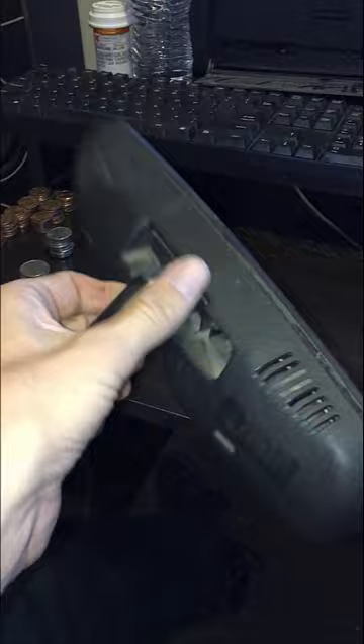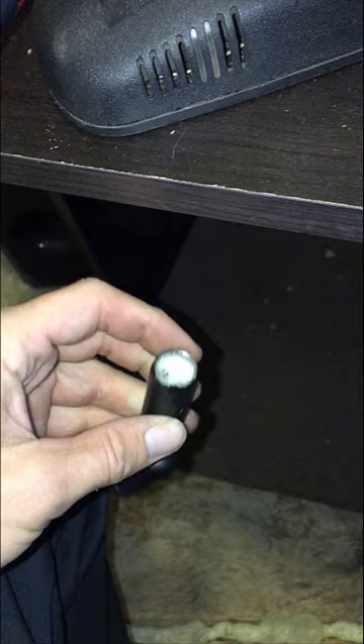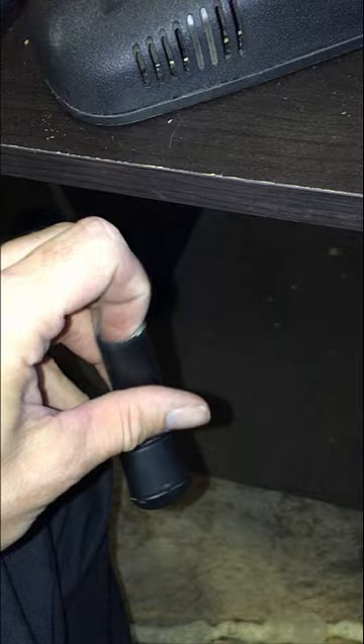First of all, you're going to want to pop this bad boy out. There's the ball. Here's the insides. And as you can see, that white plastic in there is actually supposed to be on the outside of this ridge, but it's on the inside. So what it did was it fell in and now it's not as tight around the edge anymore. Whereas you look at this one, it's still out, and it creates a much tighter seal.